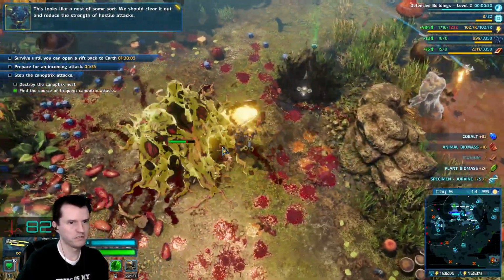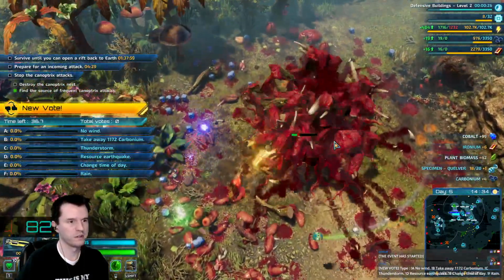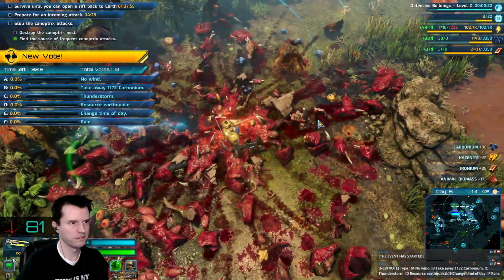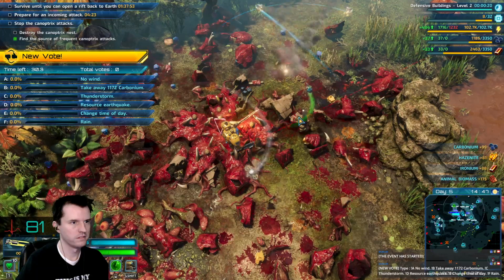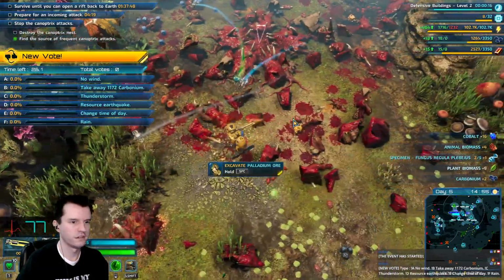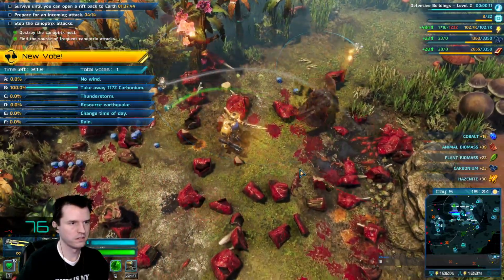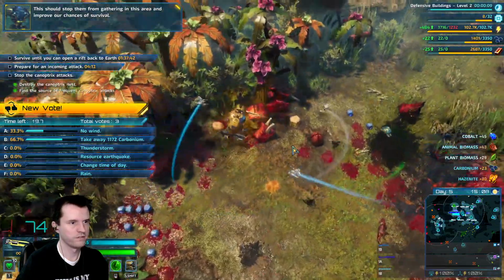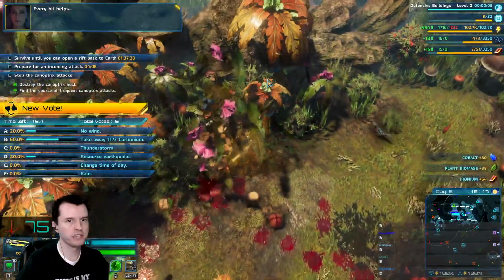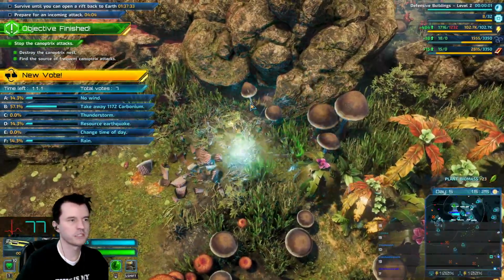Mudmans! There is a lot of them inside. This might be difficult. This should stop them from gathering in this area and improve our chances of survival. Vote time, if you wish. Oh, you're gonna take away my carbonium, you bullies. Can I spend any of it?